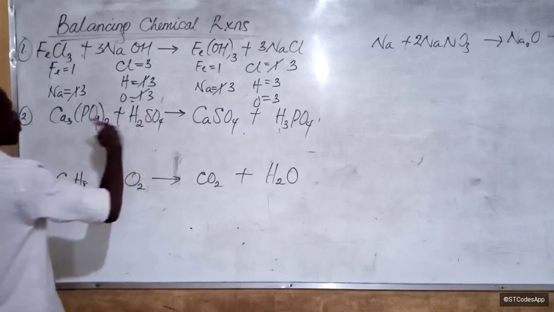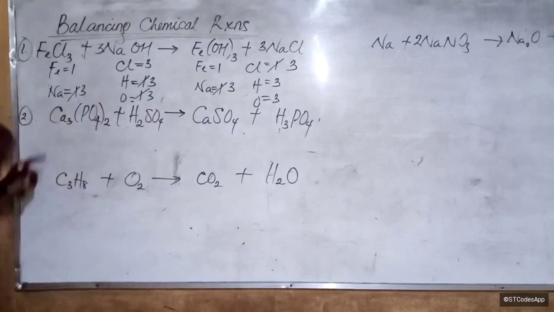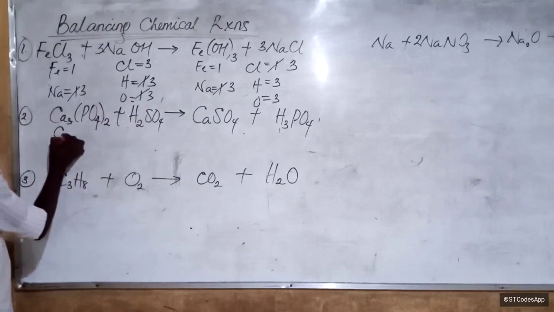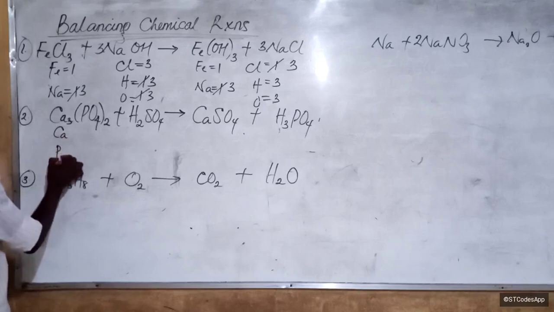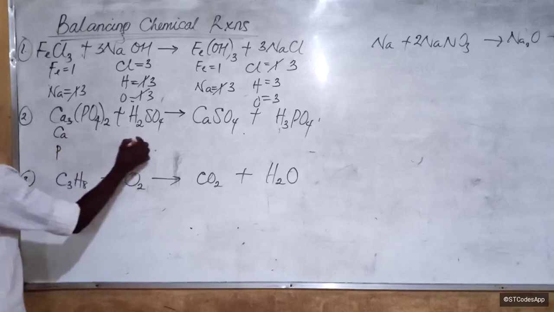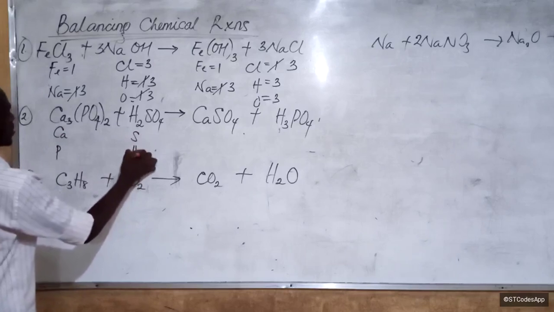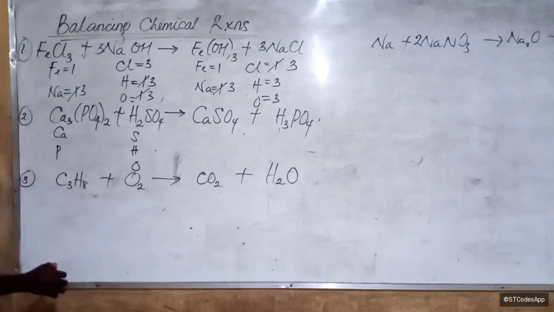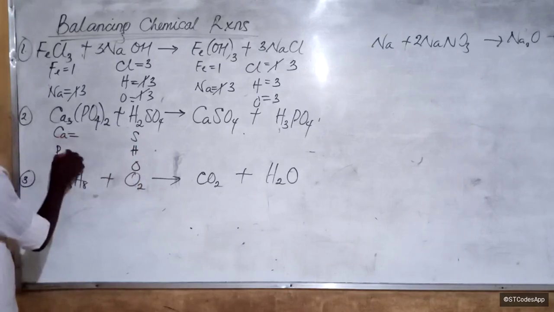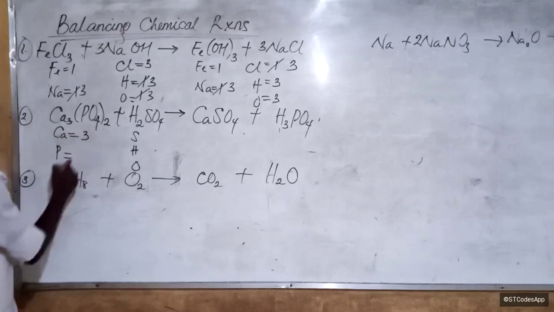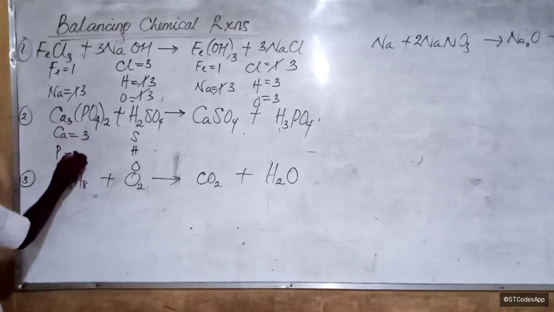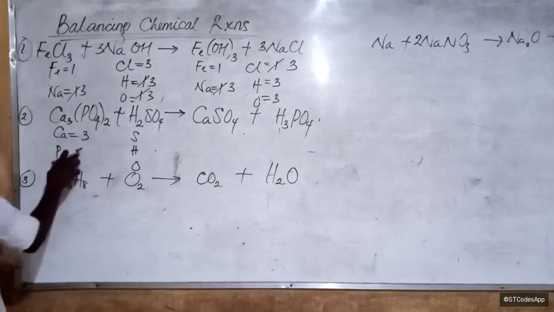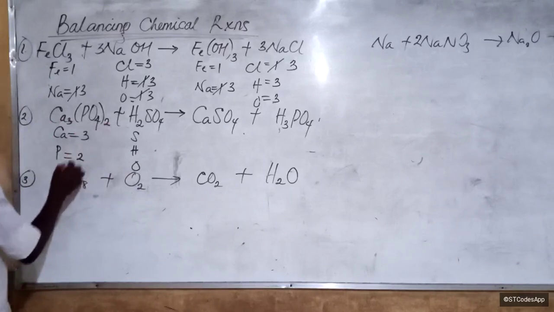All right. So with this, what do we have now? This is what we have. So we'll go back to the first step. We're going to have calcium still, phosphorus now, then sulfur, then hydrogen, then oxygen. Is that okay? So we have 5 species now. Calcium is 3. Phosphorus is how many here? 1. Is that okay? 2 because of these 2 outside here.